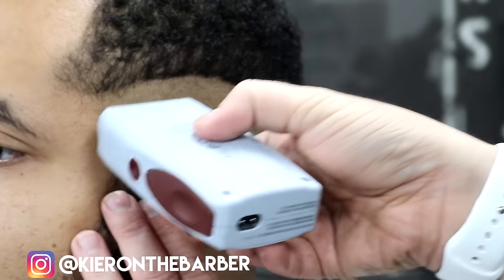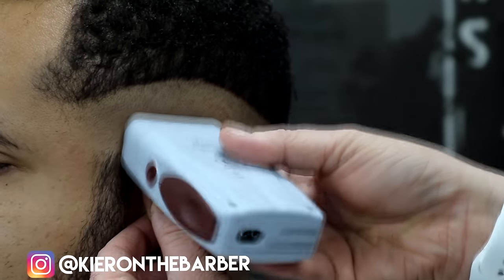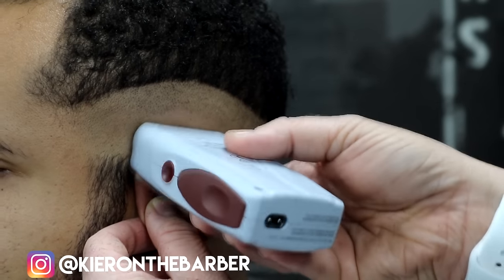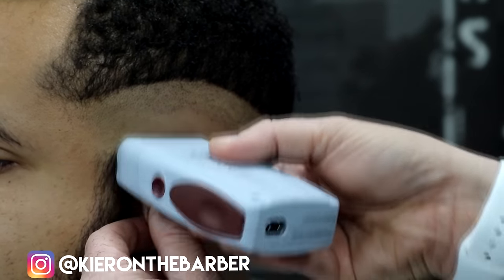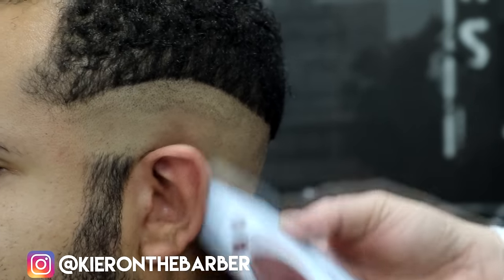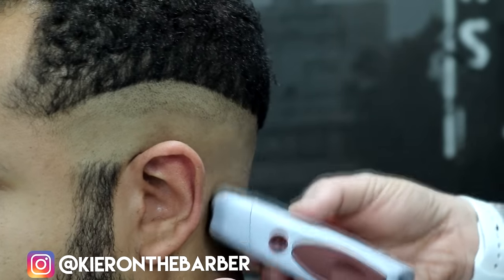So now it's time to bring out the Andis Ball Shavers Alloys. They are amazing. They're my babies. They're actually obviously mine. Everything I use in my videos is straight off my shelf. As you can see, they just say Andis, because that's how much I use them. And that is the first head I've used on them as well. I haven't changed the heads on them. And look at that. It is just clearing the hair. Amazing tool, amazing tool.